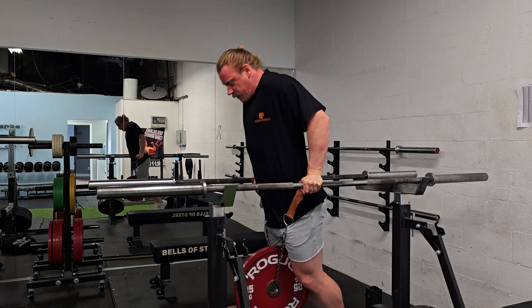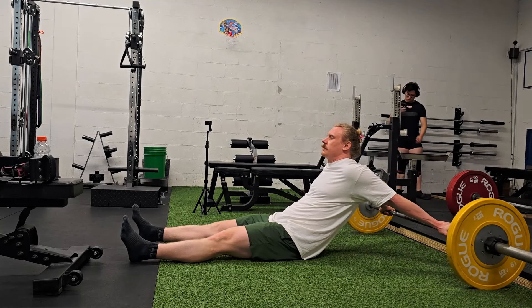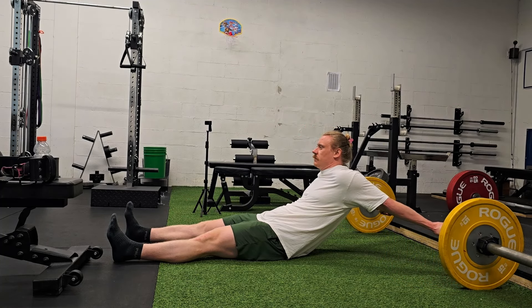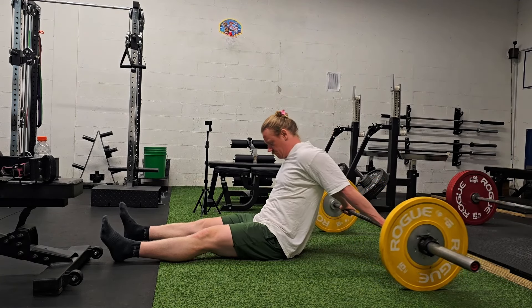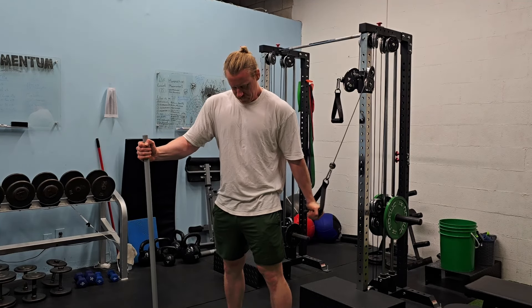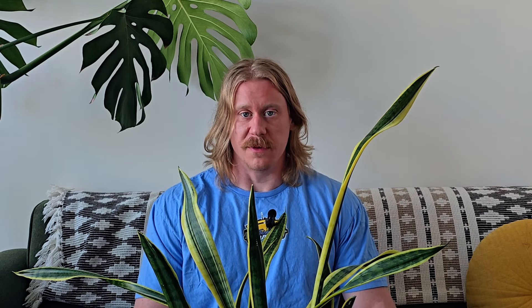Starting out pretty mainstream: dips are a great way to get into that full shoulder extension and then build up the strength to get out of it as well. A good movement to supplement dips with is some straight arm work that gets your shoulder into extreme extension. One of my favorites for this is the barbell rollback — you just need a barbell behind you, sit on the ground, and roll back with it while keeping your arms pretty straight. This can feel pretty awkward at first, but you'll get used to it. Adding a stopper behind you when you first start allows you to have the comfort of knowing you won't go way past your capability, so you can more comfortably hang out right around your end range. You can also use a cable machine to do a similar movement with a little bit more control over the range of motion and loading.